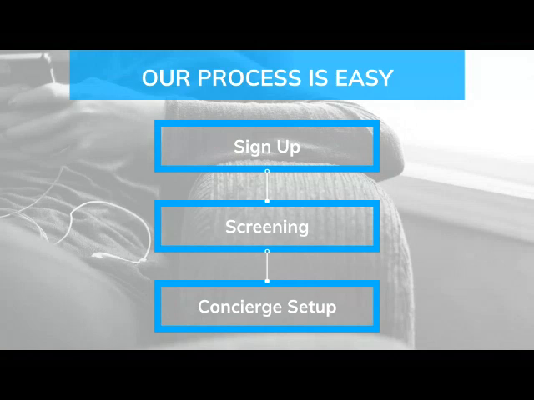Then once you have submitted, our screening team will look through each one of your domains and check it for Google policy and header bid compliance. And if one of your domains is not accepted, our team will give you custom feedback of what changes you need to make to be 100% Google policy compliant and header bid compliant. And we can work with you through that process. And then if you qualify for a header bid plan, then we will handle the full setup. It's a concierge setup so that you can sit back, wait for us to do the work, and then once it's all ready, we will send you the code with instructions to implement it on your site.